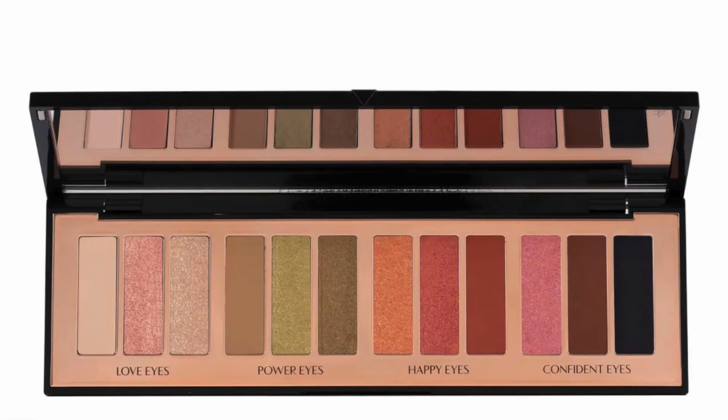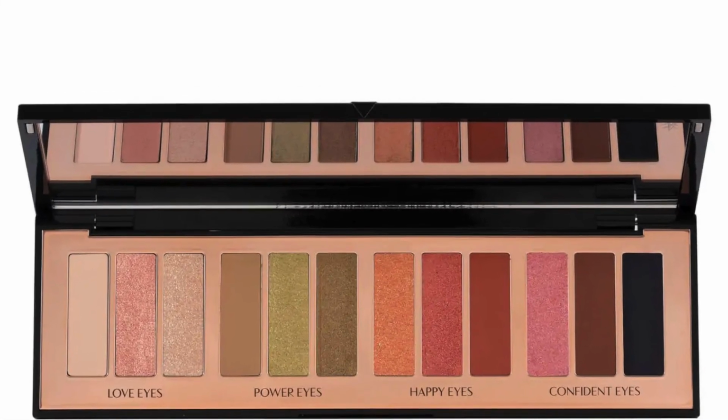Charlotte Tilbury is next. Instant eye palette. Smoky eyes are forever. I've got one. I think eyeshadow-wise, right now there are two things that I like in my eyeshadow. Either they should be the soft K-Beauty, the very soft, slurry finish K-Beauty formula, or multi-grain. Apart from that, I couldn't care less. And the Charlotte Tilbury palettes, you've got more or less all of them.